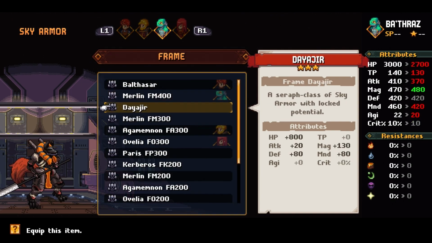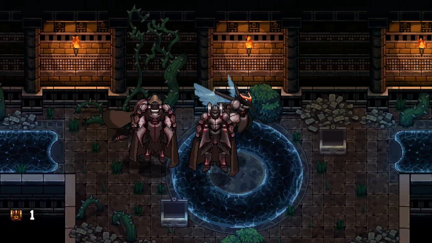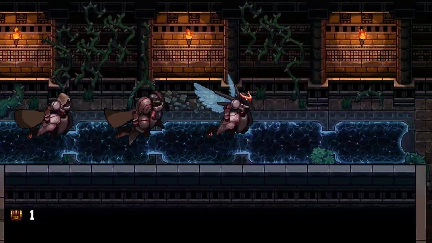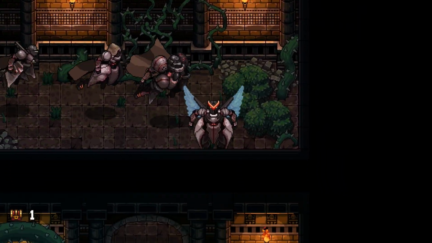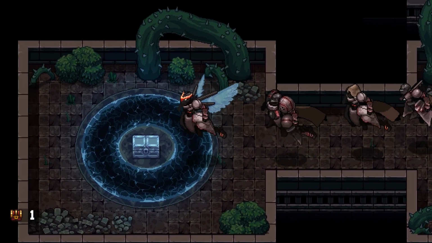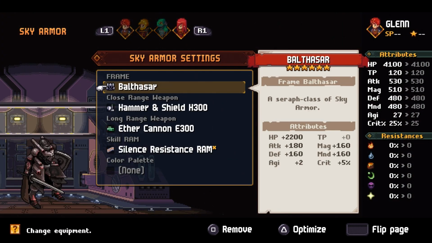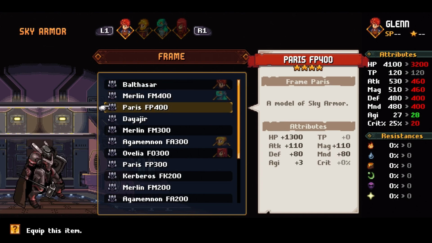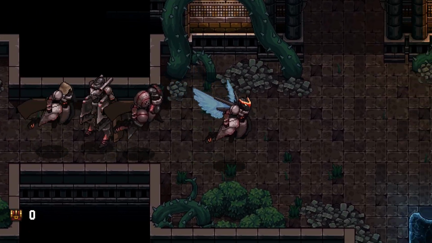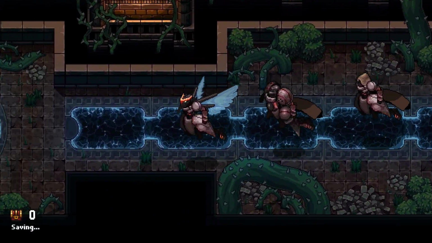We can upgrade this one later, but it won't be until we actually get to the hidden part of the tower, which you have to cut through the final dungeon to get to. Paris, I think that's the one that I was using here. Doesn't match up to the Balthazar. Definitely the best sky armor in the game.